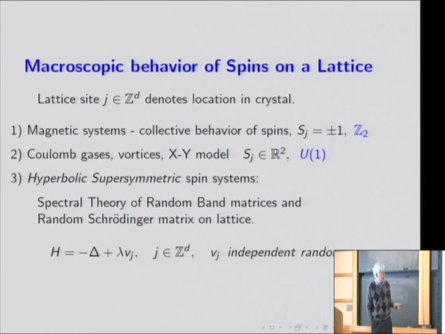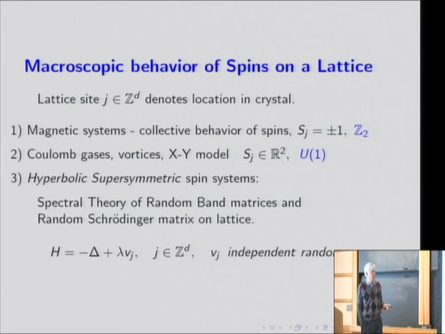But here in this last part, I'm going to jump to. That will be the last part of my talk. I will talk about models which have hyperbolic supersymmetry. So these are like models where the spins take values in the Poincaré disk or something like that, and the supersymmetry refers to the fact that they will also have some non-commuting or Grassmann components. So this is related to the reason I'm interested in this, and this is really one of the things I'm most involved in at the moment.